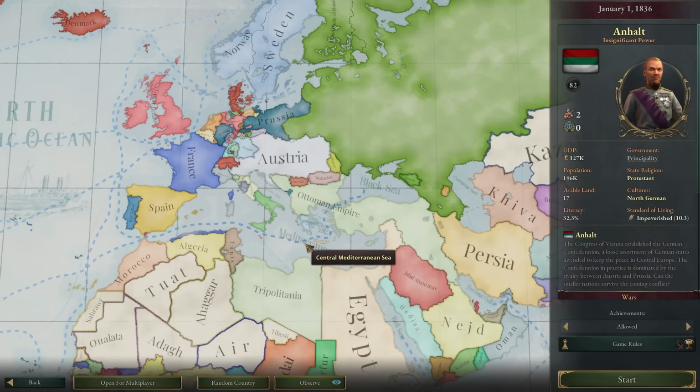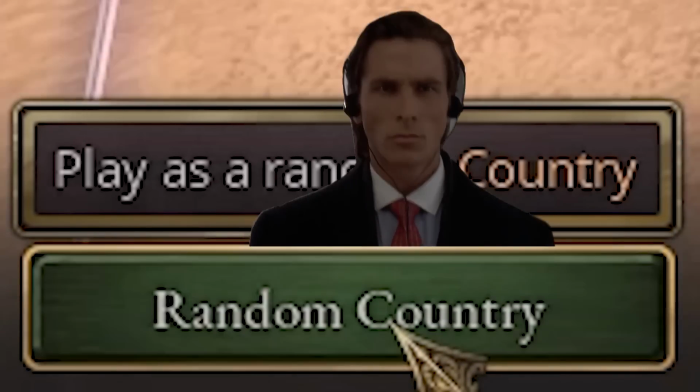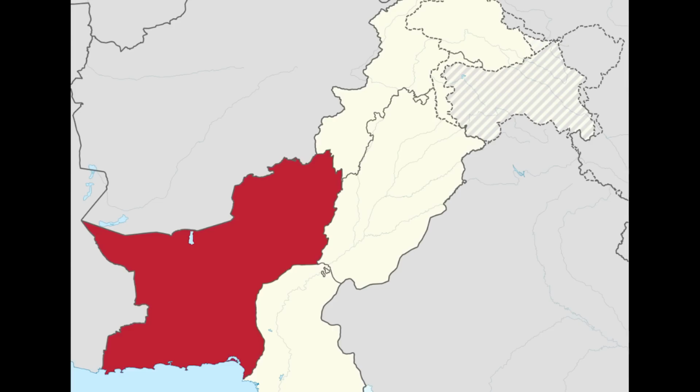It's time to play Victoria 3, and in the only way I know how to, by clicking the random button 5 times and playing whatever it lands on. Today's nation is Kalat, small nation in between Persia and India, now part of modern-day Balochistan, Pakistan. Love Pakistan, I will sacrifice my life for Pakistan!